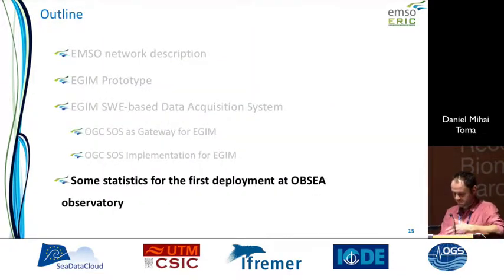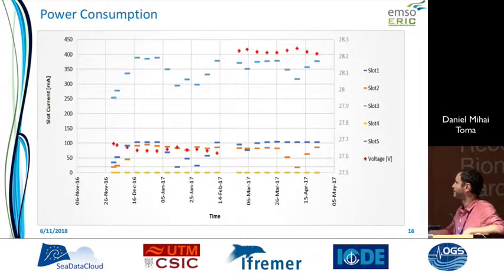Okay, so here I'm going to give you some statistics, just some data that we collect. For example, I told you that we have technical information. So here you can have power consumption information that is provided in the same source. Somebody who sees some missing data in an instrument can also go to the technical information to see if something happened to the slot that was dealing with this instrument, maybe some power consumption higher than normal or things like this. So the idea is that all this information, the technical information and the instrument information, can be provided to the user in the same way to be easy to cross-correlate.